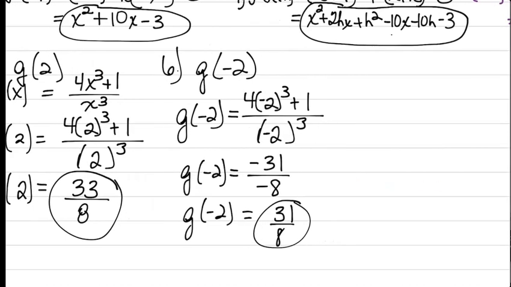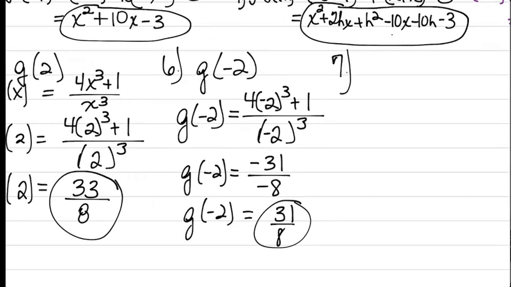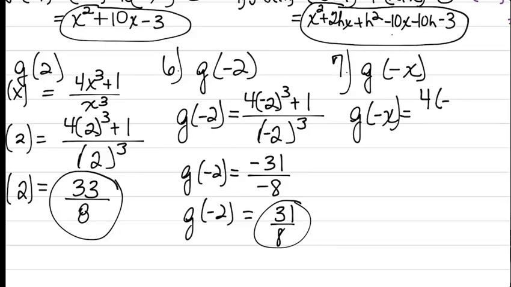And number 7 just had us playing around with that g of x notation just to get some practice on some crazy looking ones. Because we really don't like when stuff looks like fractions. Doesn't bother me, but for a lot of people it bothers them. So we need to see it so we can kind of get immune to it. And when I plug in that -x, it's going to look a lot like number 6, except it says -x instead of -2.